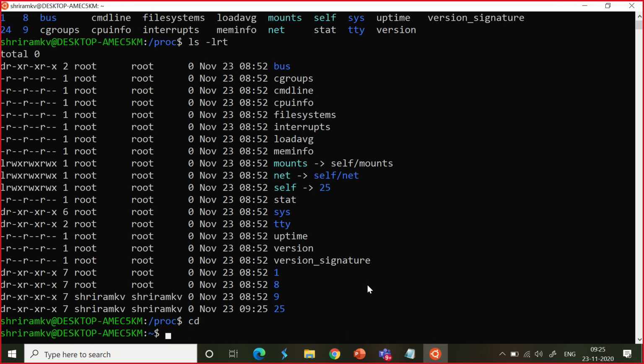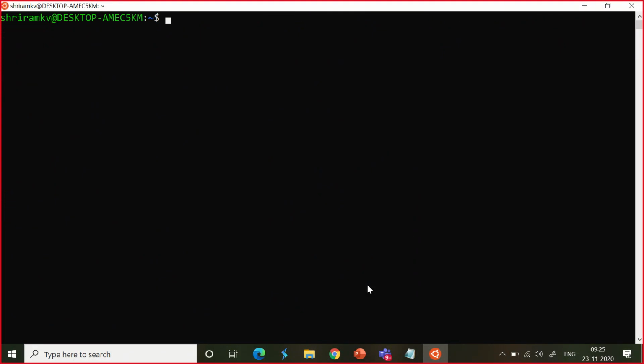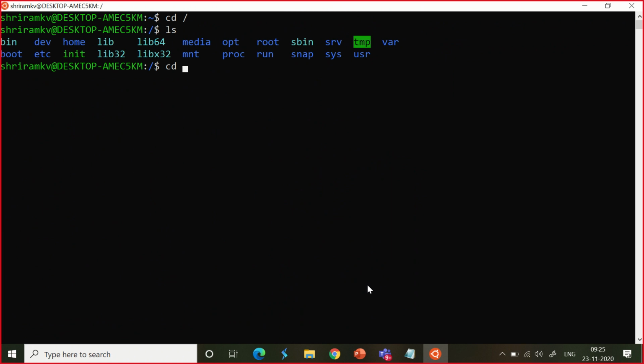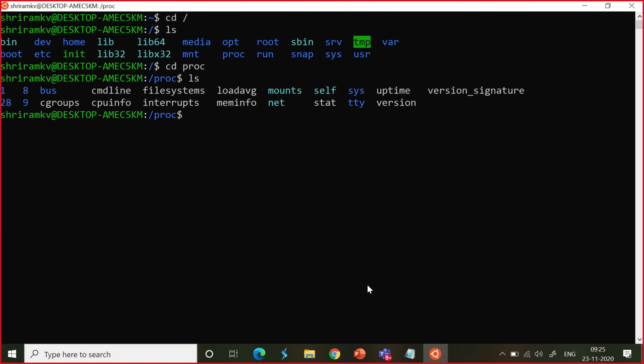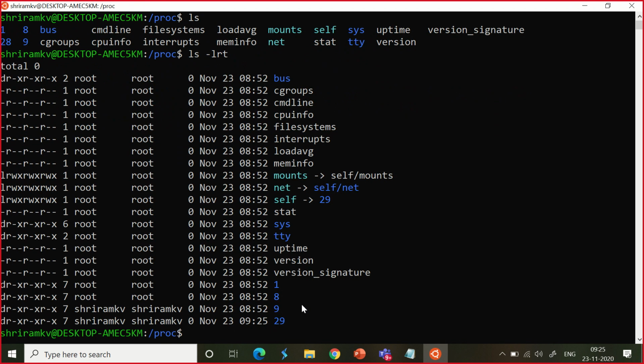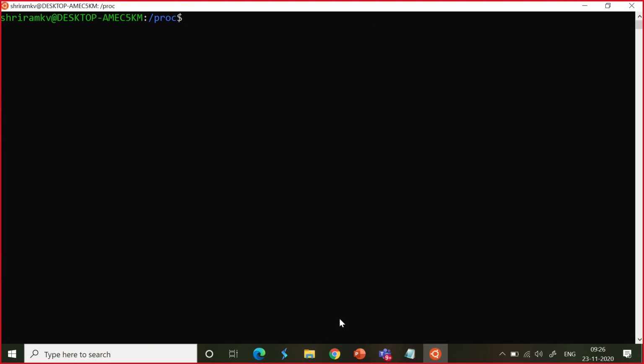Where did I go? I was like this. This was the plain screen that I had. I went to the mount point. I then did an ls. I then went to the file system called proc, and inside that I had multiple processes and multiple contents available. Don't worry about it. It is too high for you right now. If I put ls -lrt, I have 1 here, and 1 is nothing but the process called init, which will help me in loading the operating system. That's all. I told you this as the theoretical part without showing the demo. Now it is time for you to see the demo, so I have shown you the demo.